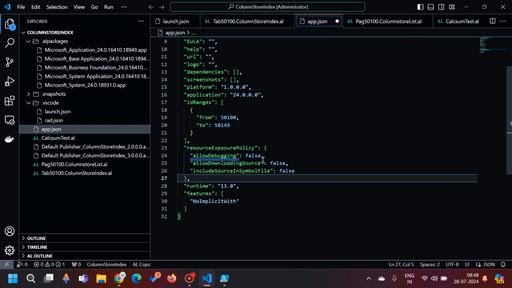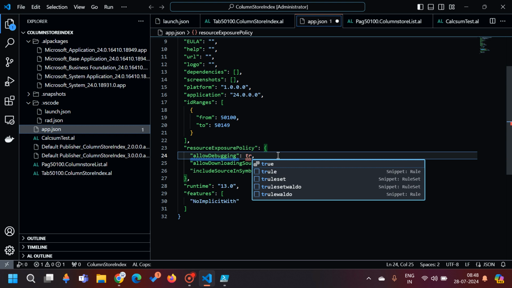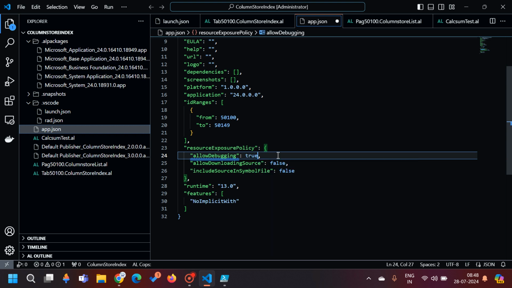Generally, if I don't want any other extension to allow debugging into my code, then I have to set it to false. Otherwise, by default, all these parameters are true.